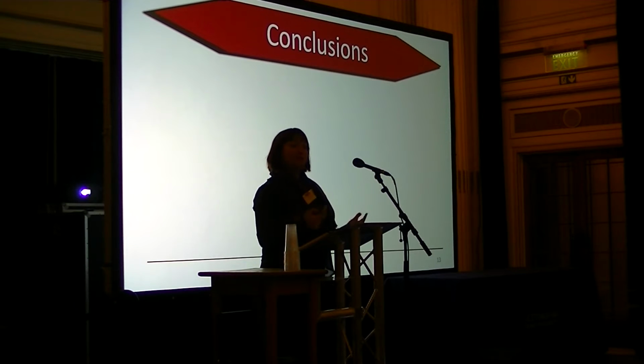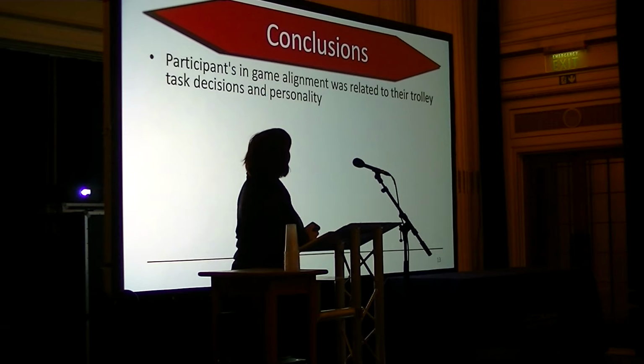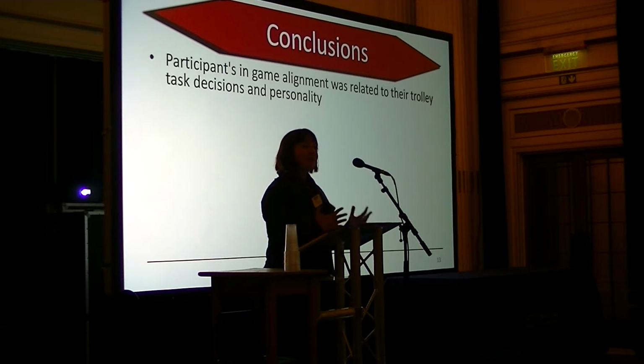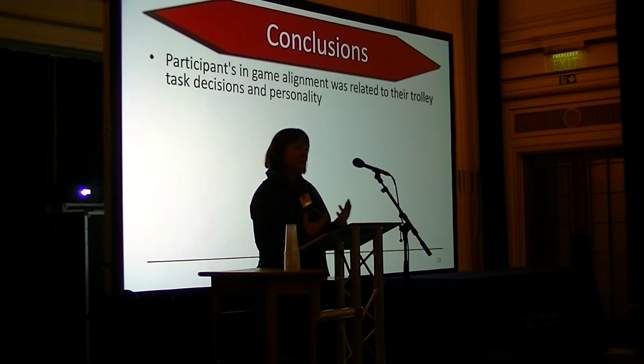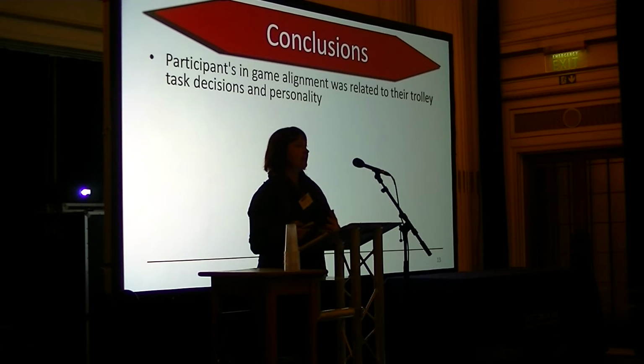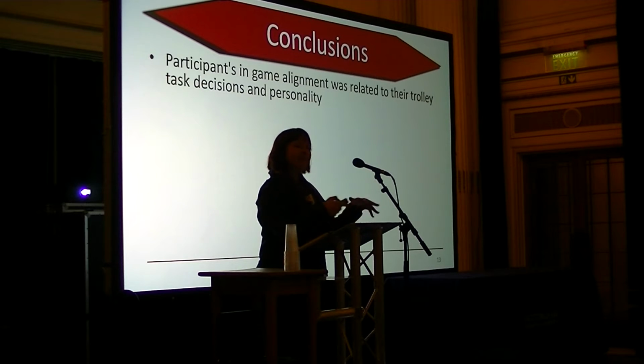So these were the 2 major components of the study, the personality and the trolley task dilemmas. So what can we tell from them? Well, the participants' in-game alignment was related to their personality traits, something that's actually fairly fixed, and there are good reasons to believe that personality has a strong biological component. But also the alignment was matching, to an extent, their trolley task decisions. And this is considering that the choices of in-game alignment are subject to many other mechanistic pressures than just your choices in the trolley scenario.